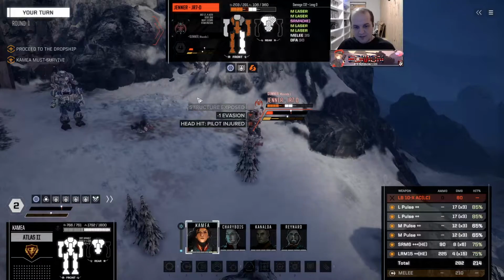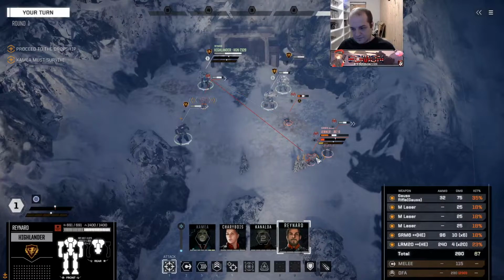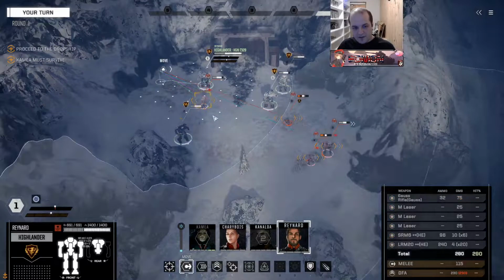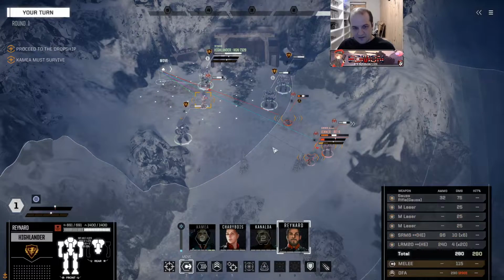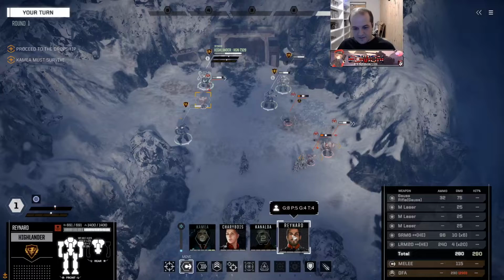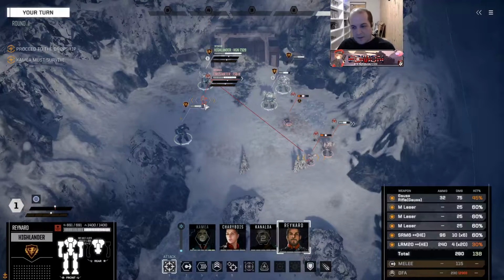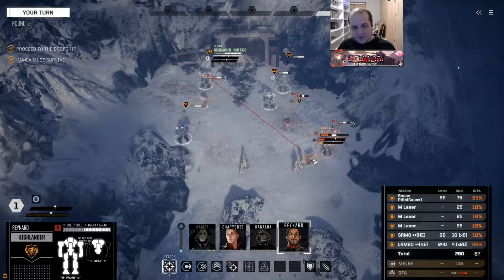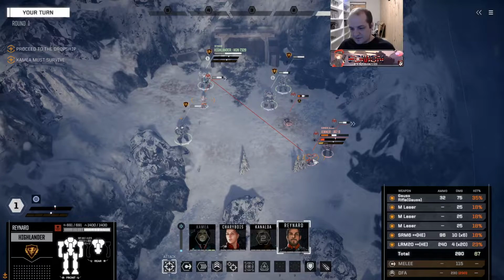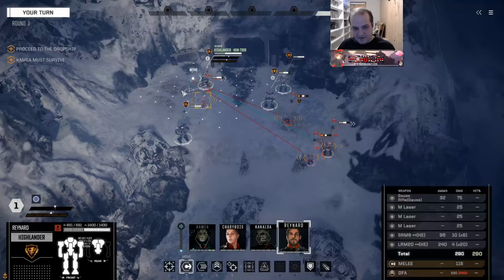Some punishment. Pierced through the armor. Man, why are all your guns so inaccurate? He's got a gunnery of 8. What is the problem with this shot? Okay, getting a bit closer actually seems to change the math.